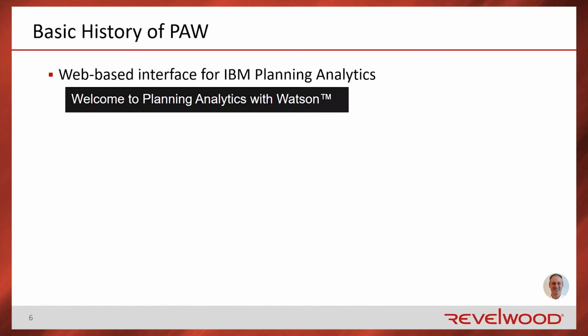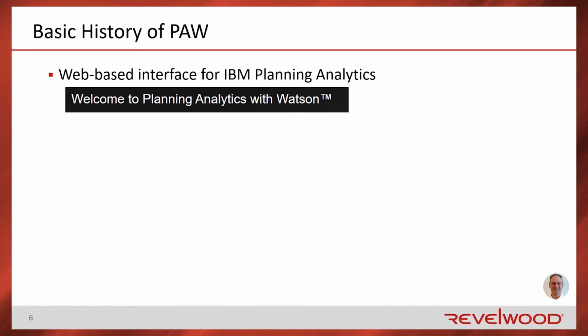I've heard some people reference it as Planning Analytics Watson. PAW stands for Planning Analytics Workspace. But no matter what you reference the W for, the concept of PAW is really the web-based interface. Right? Now, when we talk about PAW, there's 2 different iterations, 2 different versions that you're going to hear.